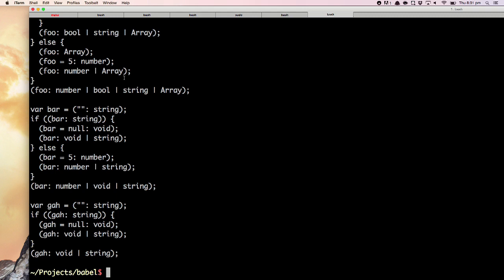Yehuda's currently got an RFC for the release process of Ember. And in that, he talks about svelte builds of Ember, where you can strip out features that you're not going to use. Would the dead code elimination sort of negate the need for that? Because you could run it against your Ember app and the library code, and it could just strip away all the parts of Ember which you don't actually use. Yeah, that's potentially something that can be done. ES6 is very declarative in what it does. So if you're using ES6 modules or exports, then it knows what you need since you've explicitly stated the parts that you're importing.